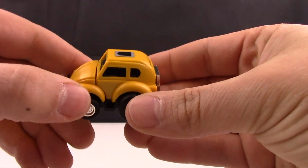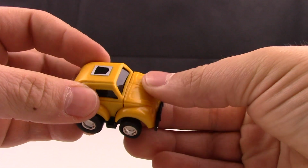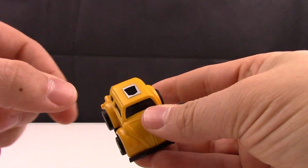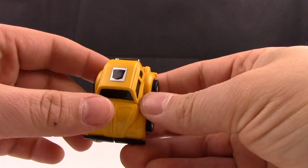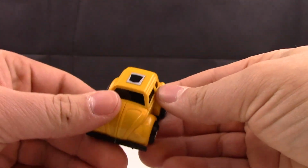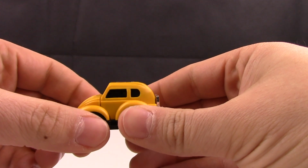Back in the day, Bumblebee was always my favorite when I was a kid. I always thought he was really cool in the cartoon from as much as I watched. And I had one or two of these when I was growing up as well. I had the kind of chromish gold one, which was the G2 version. But it was pretty much essentially the same thing as this one. It's just really nice to have an actual G1, well, almost G1 version of Bumblebee.